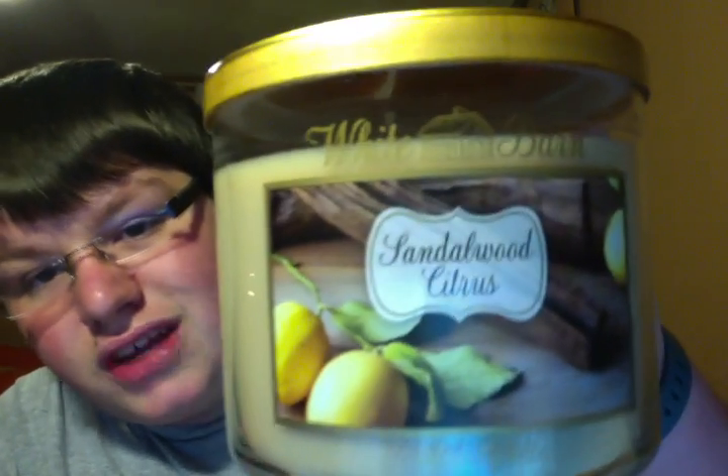This next one is cologne-y, but I was happy I got it — it's called Sandalwood Citrus. It says: awaken your senses with a fresh and artful blend of mint leaves and sandalwood wrapped in musk. If they had a cologne like this, I would wear it. It reminds me of black pepper bergamot and those cologne scents, but that citrus in there just perks it up and makes it an amazing scent. Both of these I have in the giant room sprays, so I can burn them and just spray to really wake up the room.